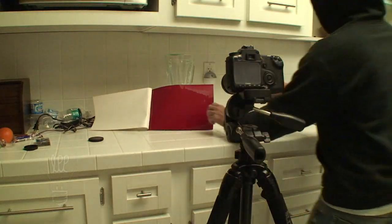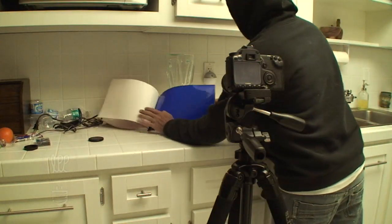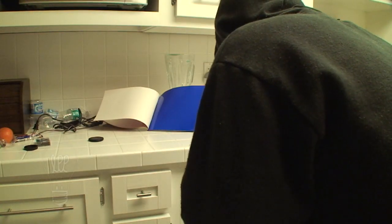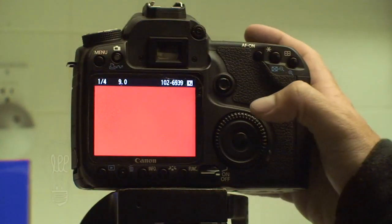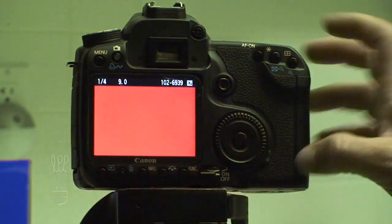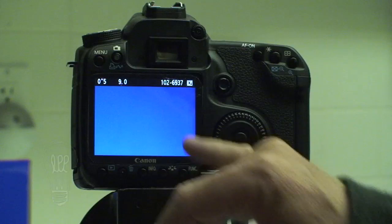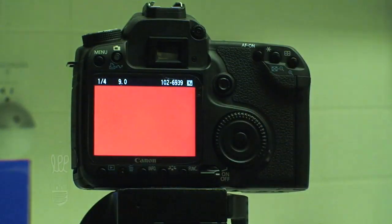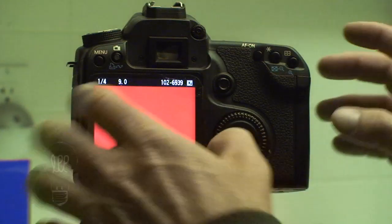So there's the red. The final outcome of what you want is to have a solid red frame and then a solid blue frame. This way you're going to tell the camera that blue is actually white, and you're going to tell the camera that red is actually white, which is going to give a very cool effect to your images. It's going to make them either much warmer or much cooler depending on which one you pick. Check it out in the next part — I'll show you the pictures.